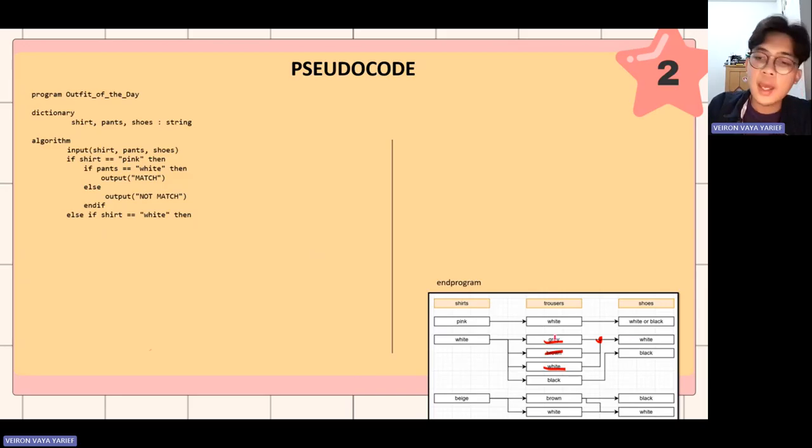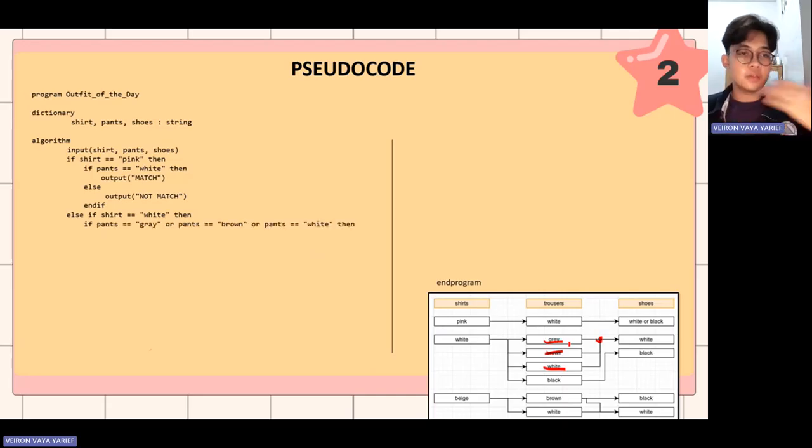So if the color of the pants is gray or brown or white, we will check it as one-time checking, right? If you listen to my pronunciation before, I said gray or brown or white, just write it in the code, right? It will be like this.